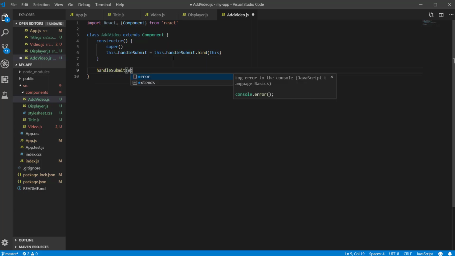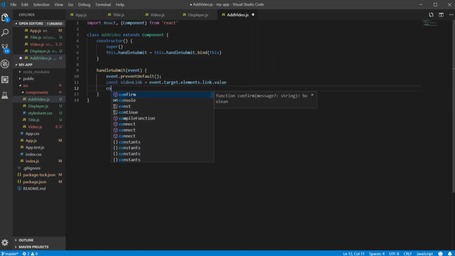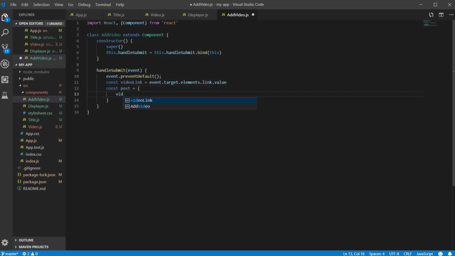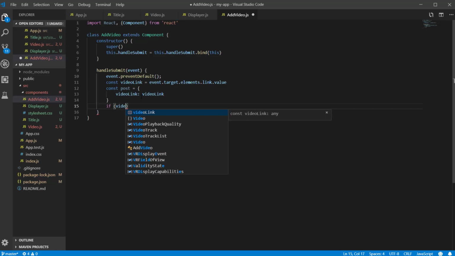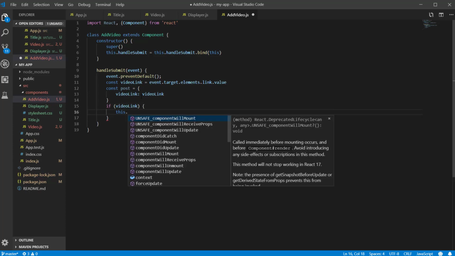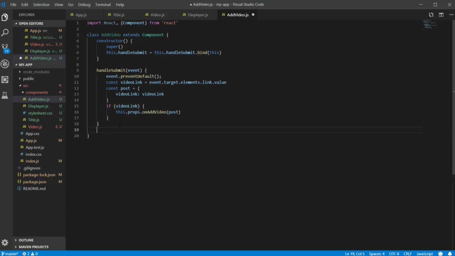It will pass in an event. We have a const videoLink, which means we assign the value of the video link into the constant called videoLink, and then we will have const post equal to videoLink, and then if videoLink, then we will add that video to display, and then render method return div.